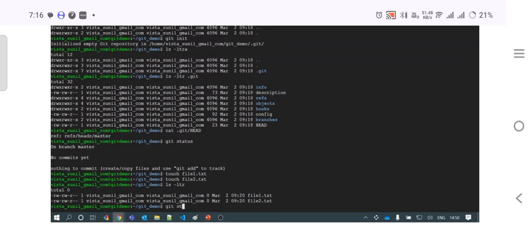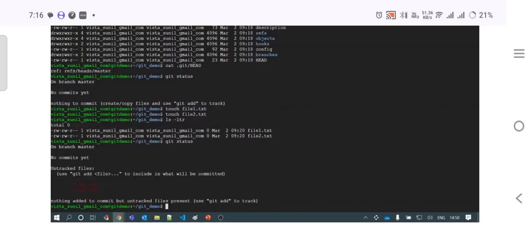Let's fire the git status command again. What I can see in the message here in git status is that because I have not run the git commit command yet, it is saying no commits yet. There is no staged file also, because I have not fired the git add command. It is showing untracked files. Until you stage any file in git using the git add command, everything that you add to the working directory will be listed under untracked. So both the files that I added here are still untracked, right?